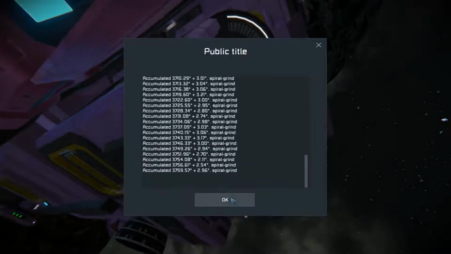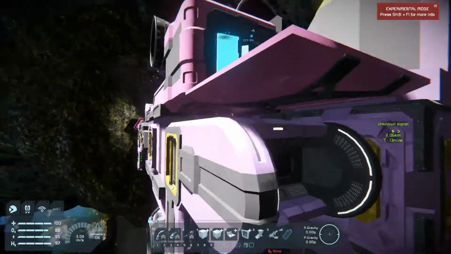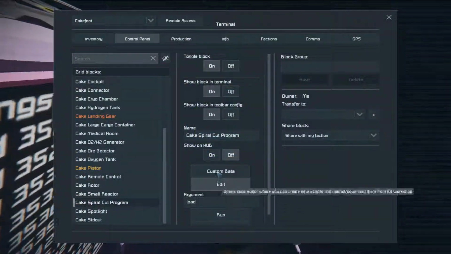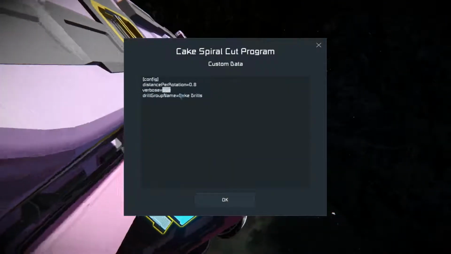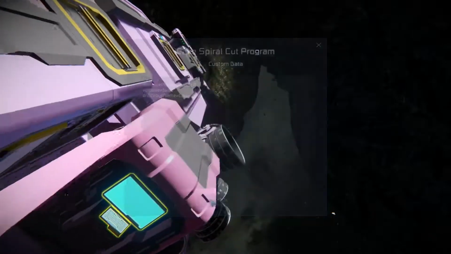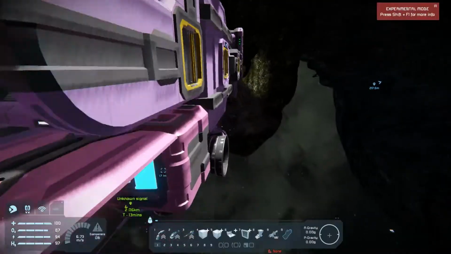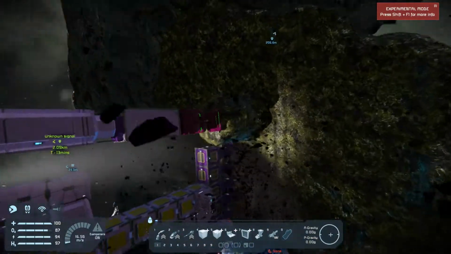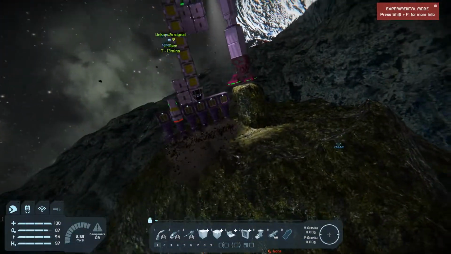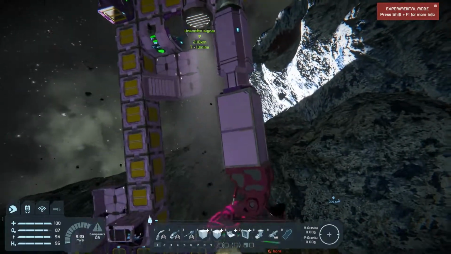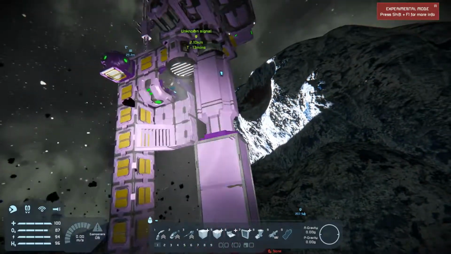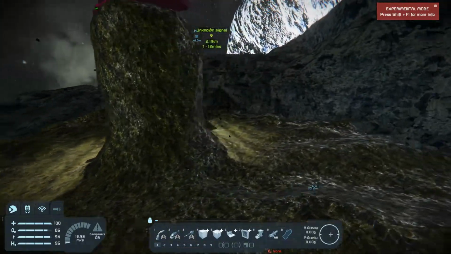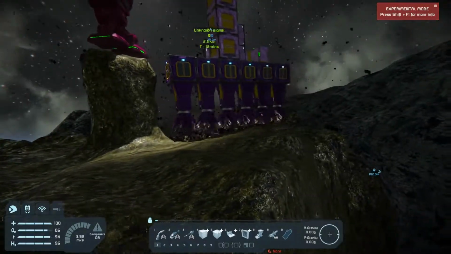But you can see it's counting up how much rotation it's accumulated, and the piston is moving down proportionally. I'm just going to turn verbosity off and then reload, and it'll stop doing that. As you can see, this piston has now retracted a lot from where it started, and as a result this thing has dug out a big circular flat area.